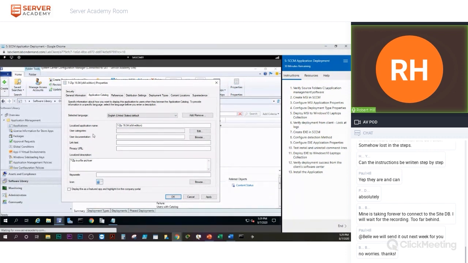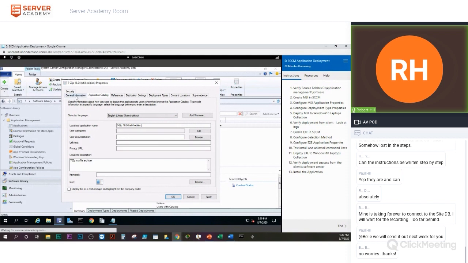If you were following along in the course, you may be at version Configuration Manager 1910. So instead of General Information Application Catalog, this would say Software Center. Basically the data that's going to be put in here is going to end up in the Software Center anyway, but I'm just pointing that out to you.